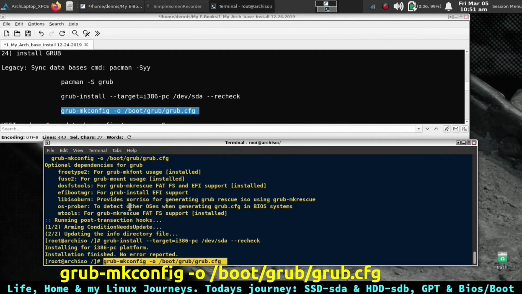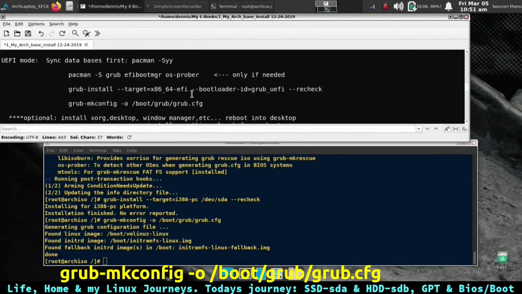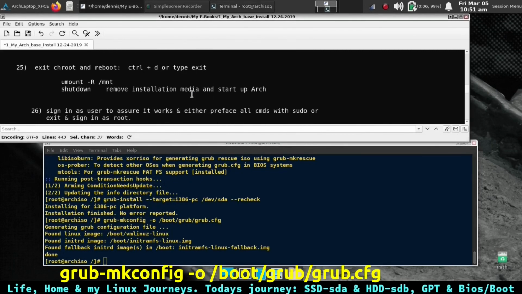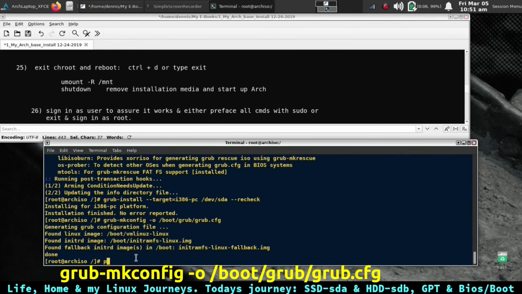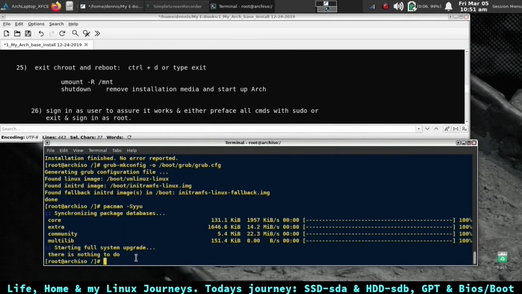And then we're going to run grub-mkconfig -o /boot/grub/grub.cfg. And we're basically done. Just going to run a real quick check, make sure there's nothing left to do.